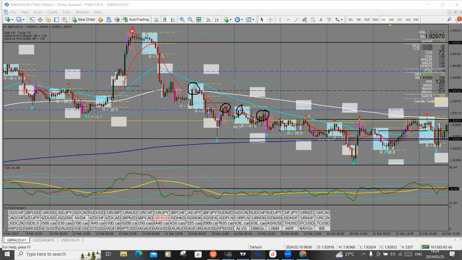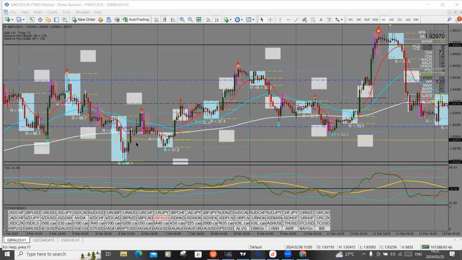Inside bar, dojis, inside bar. As long as you're in a trend, you know what to look for. So if you're day trading, there is a trade on this day, there's a trade on this day, there's a trade on this day, there's a trade on this day. This is 4 days of trading, and you've got a trade to take each day, just trading one pair. Sometimes you might go a week without a trade because the price might be choppy or the price won't be giving you anything clear. There's nothing wrong with that.